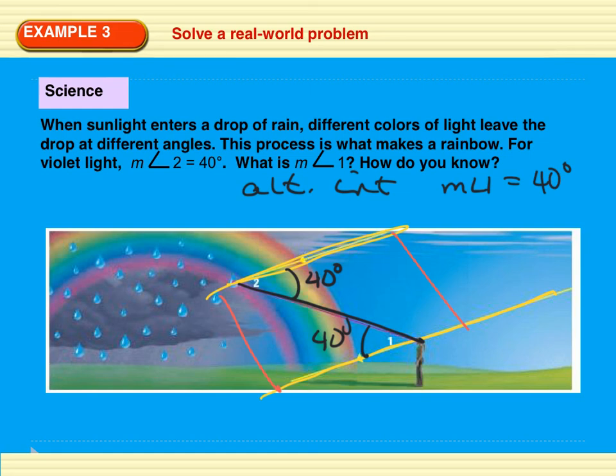Tomorrow, we're going to see the converse of all of these. So right now, they're starting out by telling us if the lines are parallel, then the angles are congruent. Tomorrow, they're going to say, oh, if the angles are congruent, then the lines are parallel. So we'll be using all of this in our proofs. It's going to be a big part throughout the entire year of geometry. And again, these angle pairs are a big part of standardized testing.